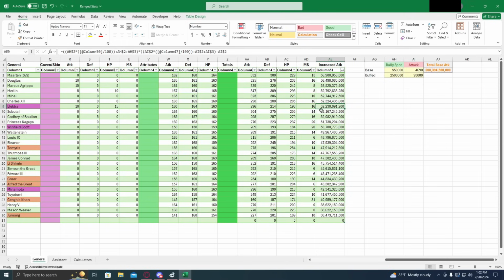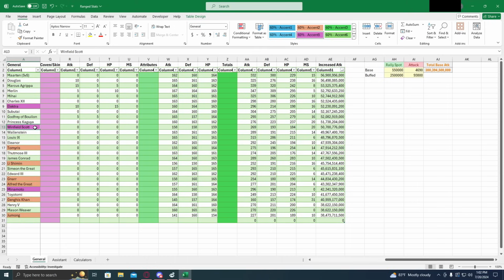Looking at this, we can see that Electra, in terms of damage, is the absolute positively clear winner. And then Winfield Scott is also competitive in this arena. Now, since Electra is the clear winner for these two generals, why would you want to use Winfield Scott over Electra? Well, Winfield Scott is a lot easier to get.